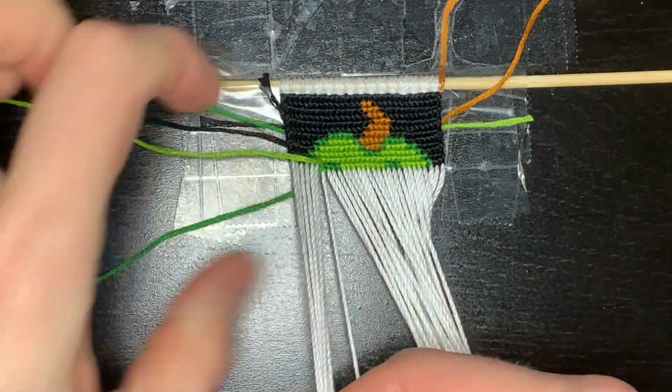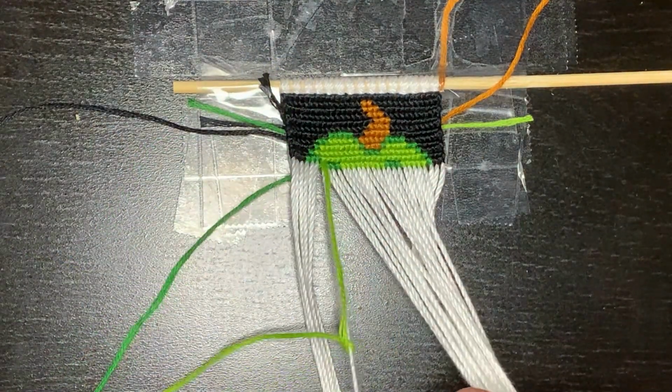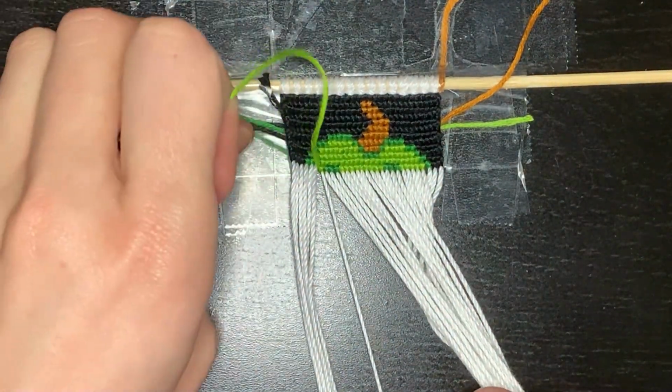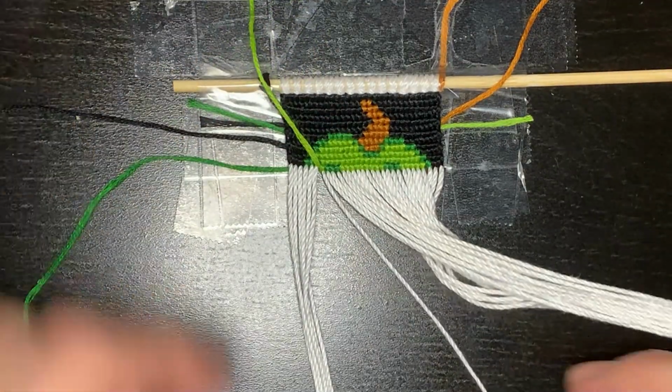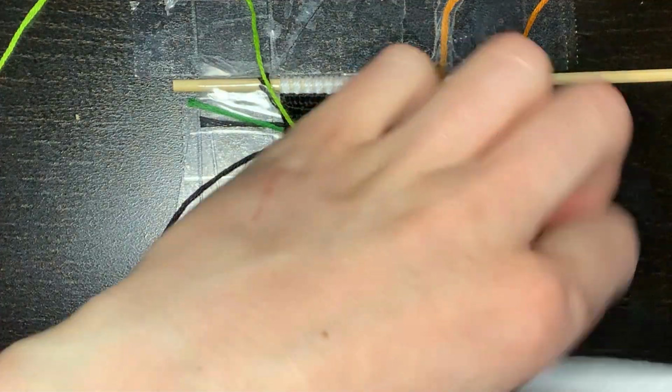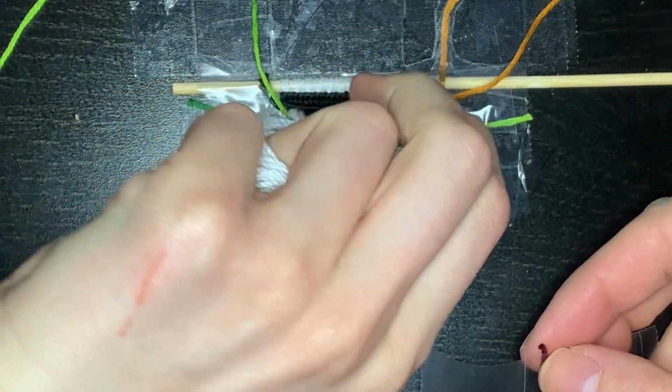All right, so switching to the light green for just 1 knot. And then it's time for something exciting. We get to add in our red string. Yes, we get to finally add in the dark red. Whoop whoop. I'm so excited. I think the bright red is going to look so good.